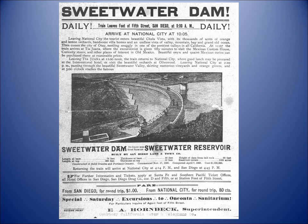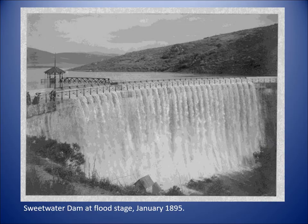That covered San Diego pretty well for a short period of time. But in the South Bay they were doing something different — they built our first major dam in San Diego, and it was quite an attraction. This is a brochure that promotes the dam, getting people down there almost as tourists to see this marvel. Here's Sweetwater Dam at flood stage in January 1895 — a lot more water than they designed the dam for. It was going over the top, which is what you don't normally want, as it can destroy a dam. This dam would be raised several times; when finished in 1888 it was only 90 feet tall, and they've raised it and rebuilt the spillways several times since.